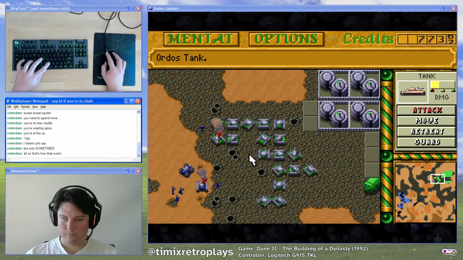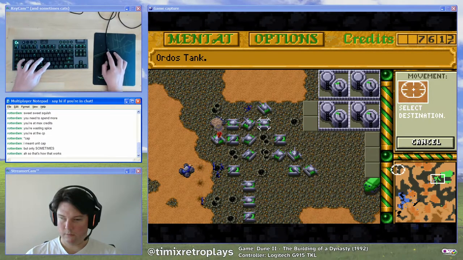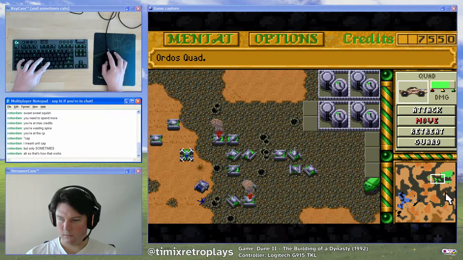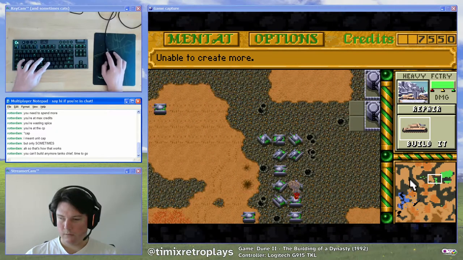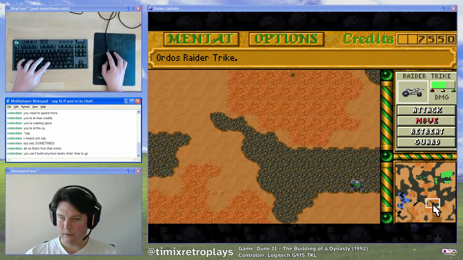Enemy unit destroyed. Time to move the lineup. Construction complete. Enemy unit destroyed. Now that the main attack waves have gone, yeah, there's a couple more that we can build, because we still have this trike and a quad.